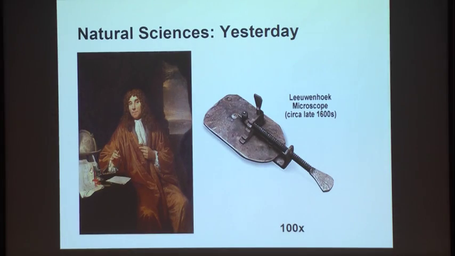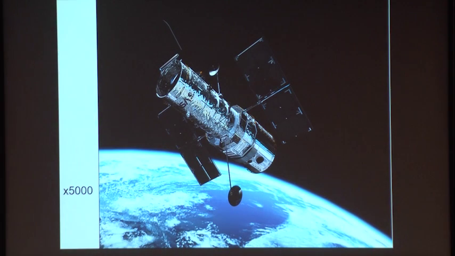And you see the same things across all the natural sciences. This is for biology, the invention of the microscopes in Holland, one of the first microscopes with a magnification factor of 100x, etc., etc. Even the first stock market, for instance, was created around that time. And today things have changed.